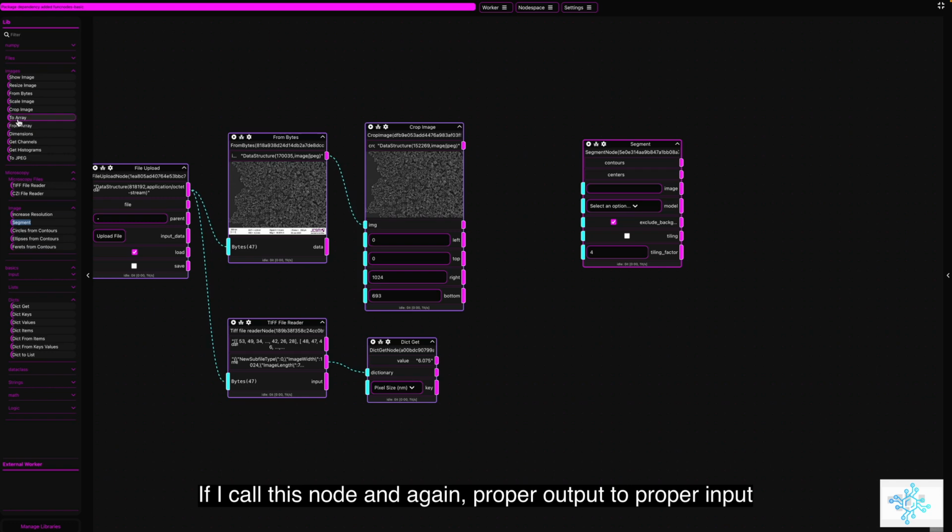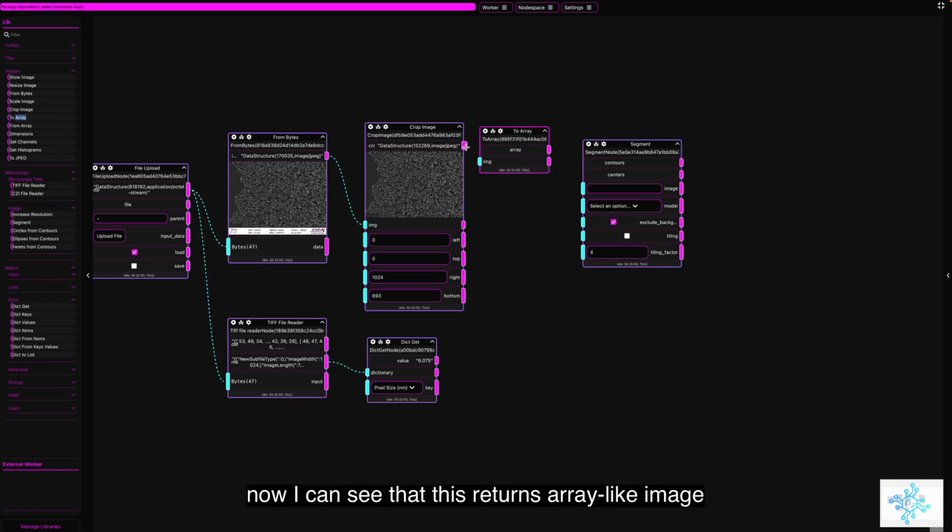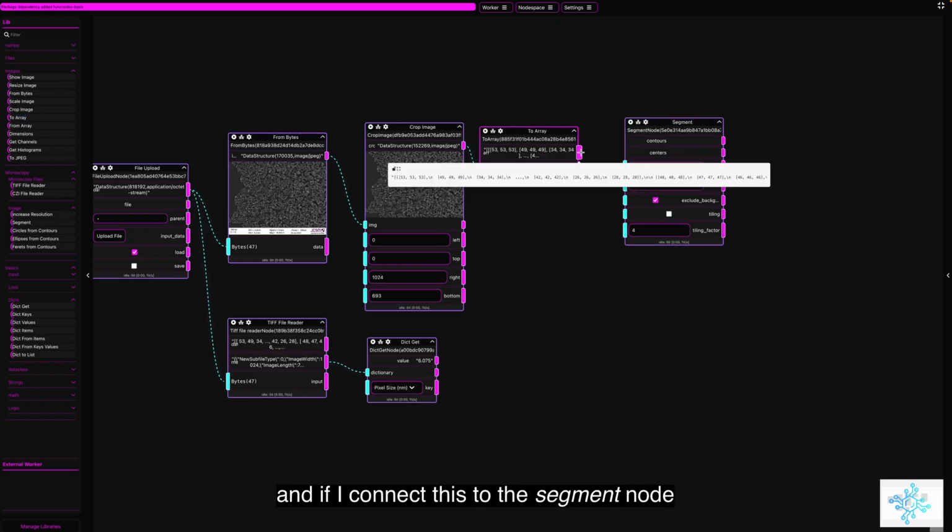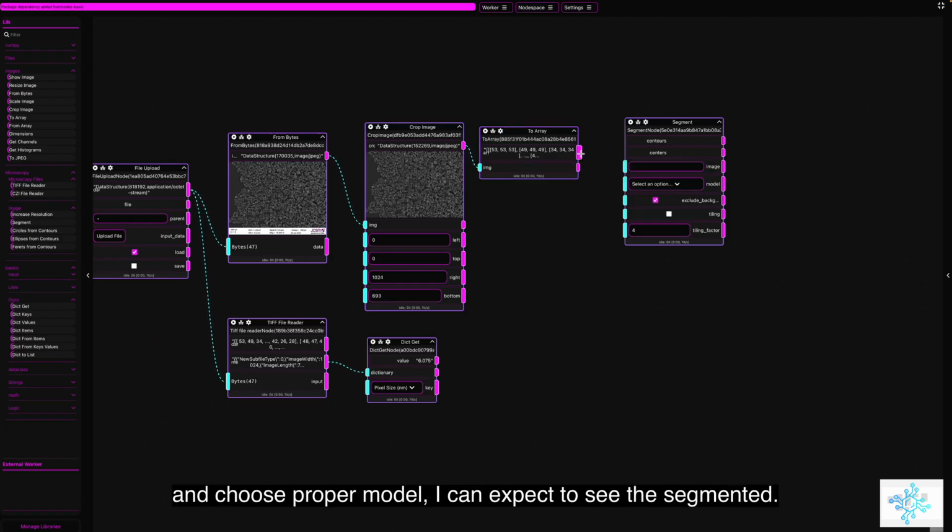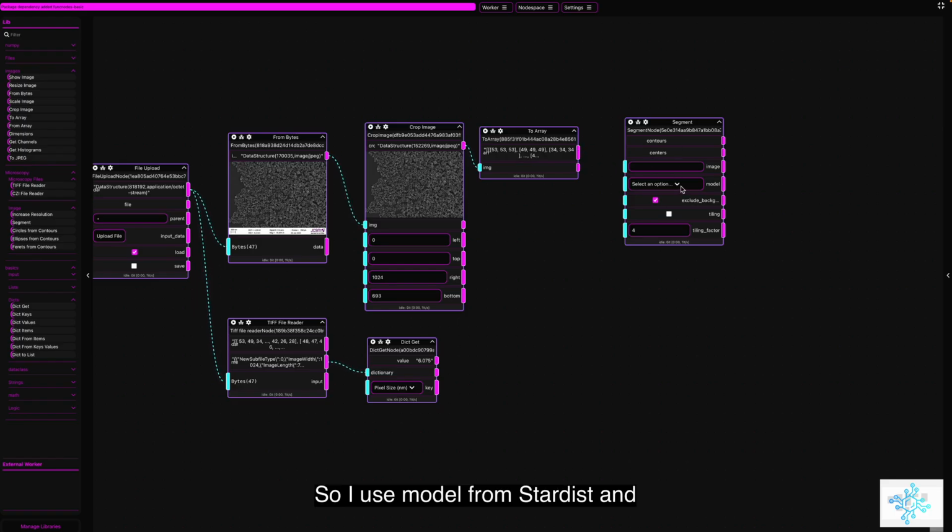If I call this node and again connect proper output to proper input, now I can see that this returns an array-like image. And if I connect this to the segment node and choose the proper model, I can expect to see the segmented result. So I use a model from Stardust and connect the array image to the proper input.